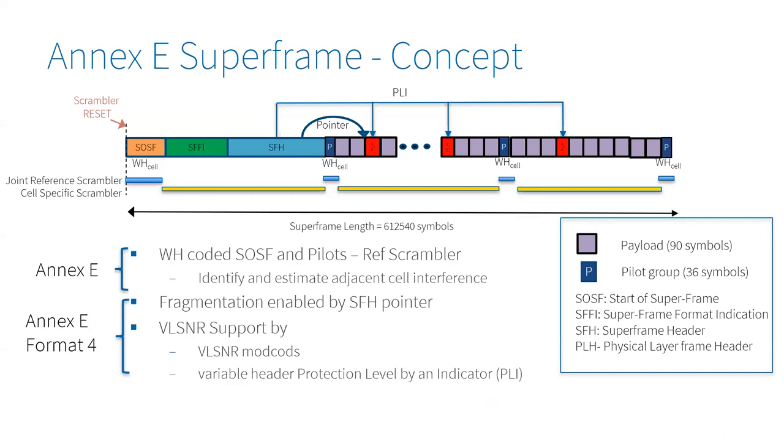Okay, so this structure is almost ready for beam hopping, but it's still not adequate for that. Two things are missing. First of all, the superframe length in Annex E was fixed. It was given as one number in the standard, which makes it very difficult to allocate different dwell times in a beam hopping time plan, etc. Another thing which was missing was a postamble, which Nader mentioned, the end of the dwell. So for that, new formats were defined by the workgroup.